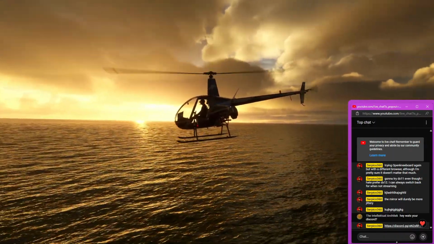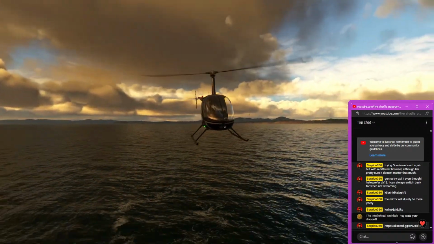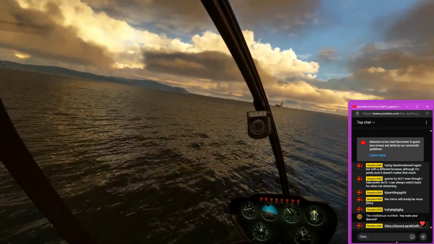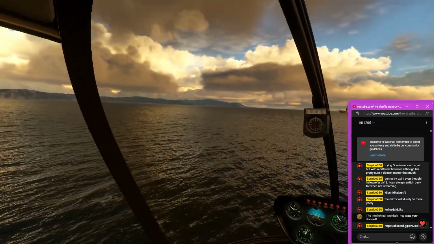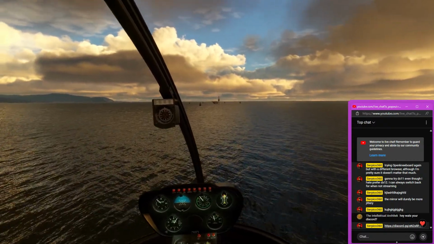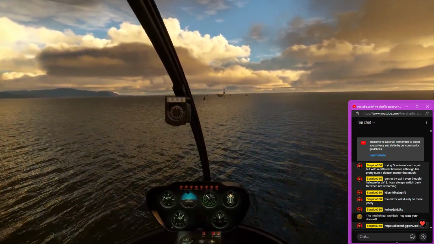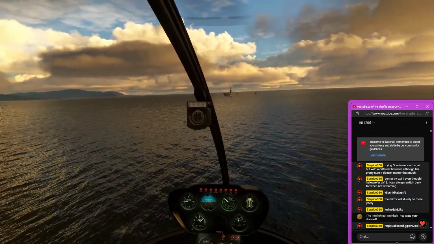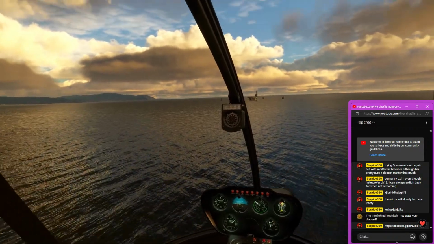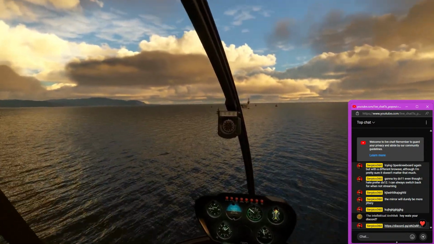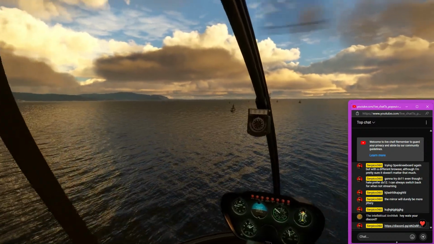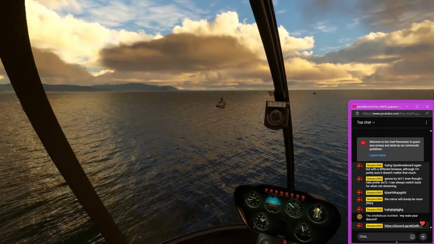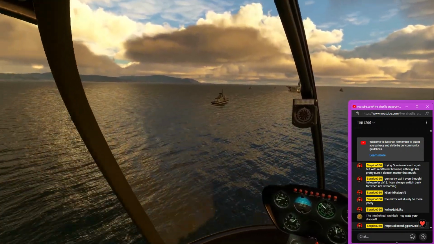You know, because this sim is just beautiful regardless. It's just a little bit more beautiful with DirectX 12. That's all. And performs a little bit better. Well, it performs a lot better for me. Alright, maybe not a lot better, but it's more consistent in DirectX 12 for me. My frame rates don't dip as much, and they don't have as much variation as in DirectX 11. Again, the VR mirror isn't as jittery in DirectX 12 as well.